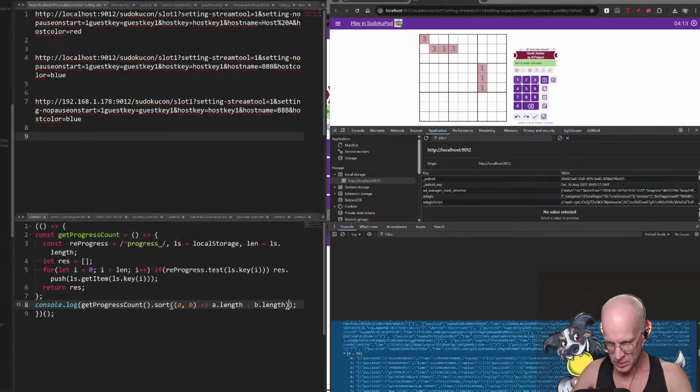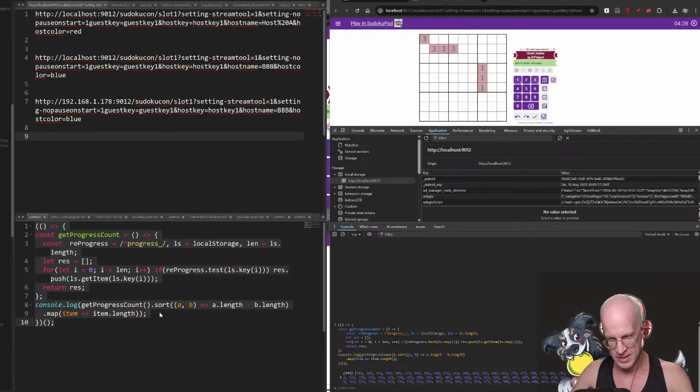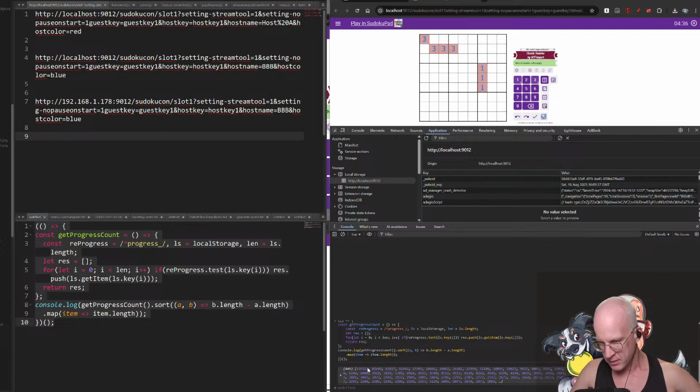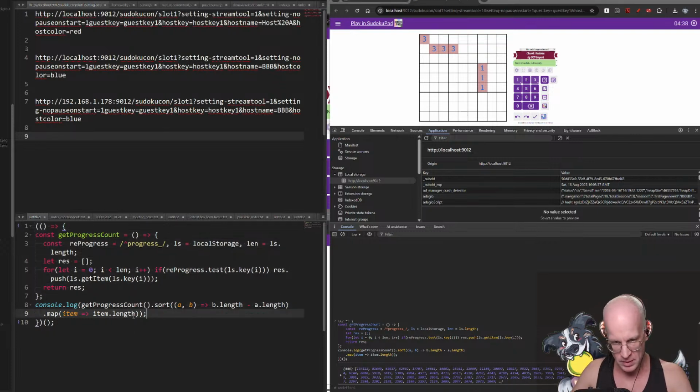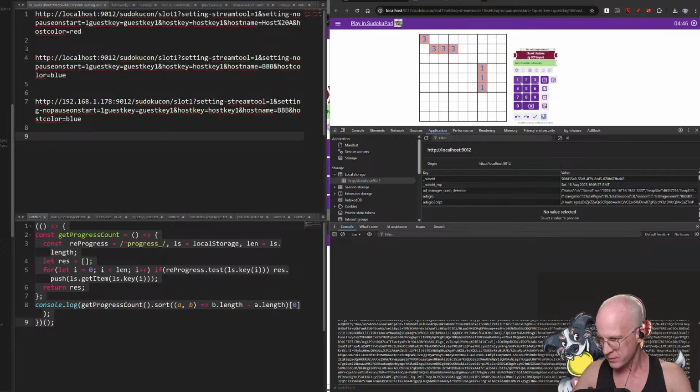we're just gonna sort it, and then we're gonna map it item to item dot length, and that should tell us, why is this in the middle? That's weird. It gets bigger, so we want to swap these. So we want it to get smaller, right? And that'll get us the biggest one at the front, right? And now instead of getting that, we'll just get the first item, right? And then the first item should give us a puzzle that's really big.